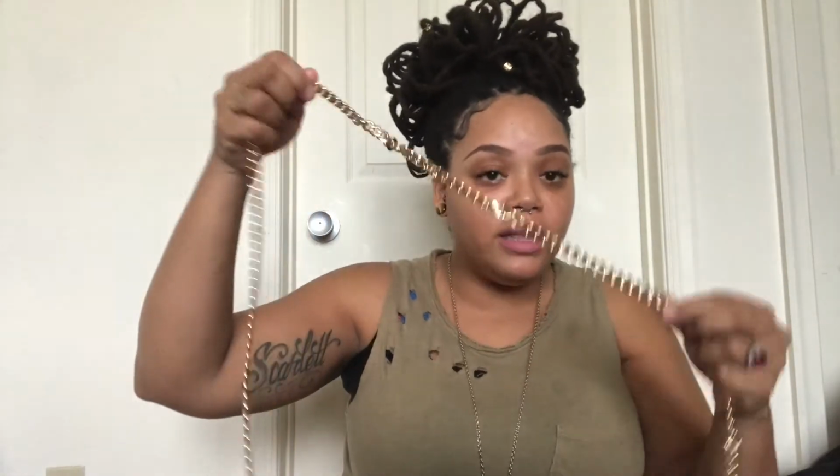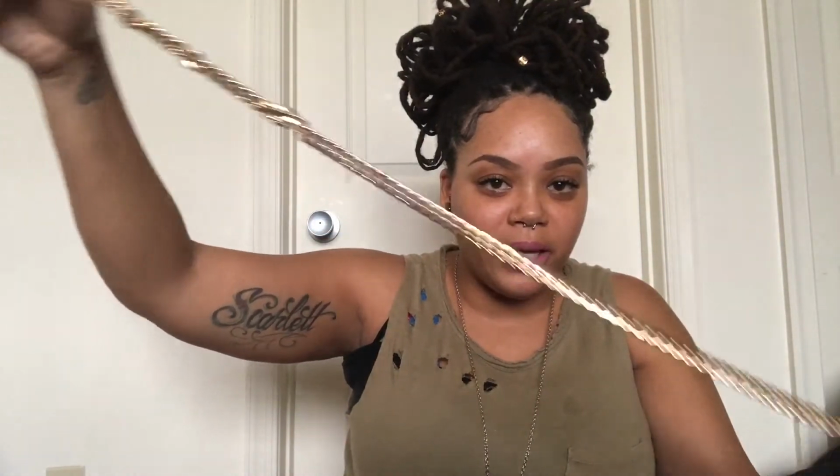The only thing I can say bad about this chain that kind of gets on my nerves is the bigger the links are, the more they start twisting up. You see these little twists? You see how nice and pretty it is right there? And then it's all kinked up. It's not that it's knotted or anything. You just have to basically wiggle it out of its kink. It's so weird when it does this. Now, it doesn't do this often, but when it does, it can be annoying.